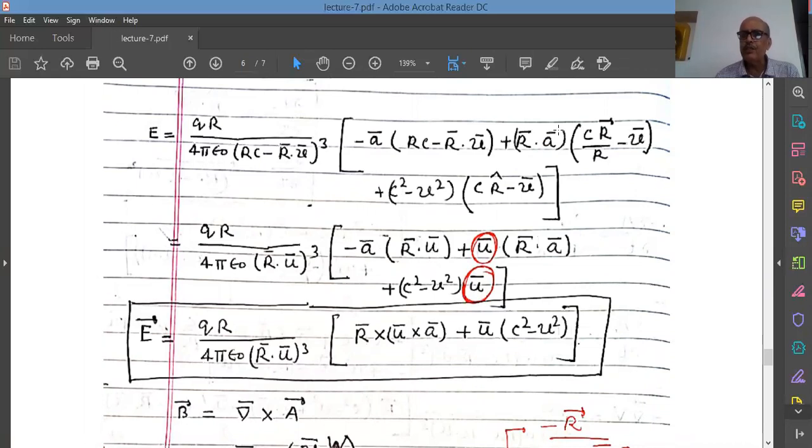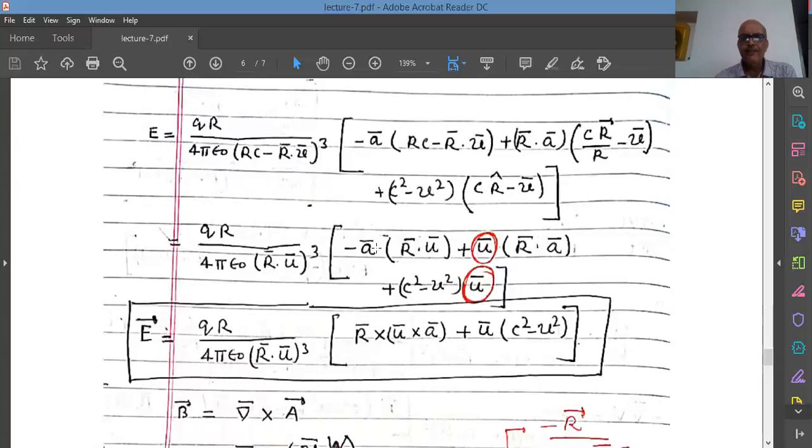Now the third and the fourth terms together: the third and fourth term is R dot A and then C R upon R minus B. And then fifth and sixth term together, C square minus B square is common, and we will be left with C into R cap minus vector B. Now U is C into R cap minus B, or C into R vector upon mod of R minus B, because velocity is a vector. So we have basically a unit vector with the velocity of light, and B is a vector, so it is the difference of the 2 vectors, therefore it's a vector quantity.